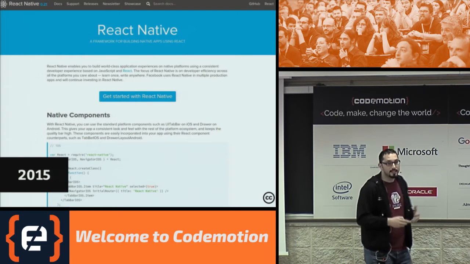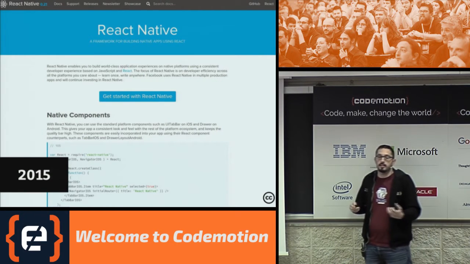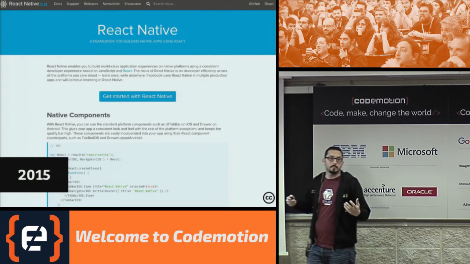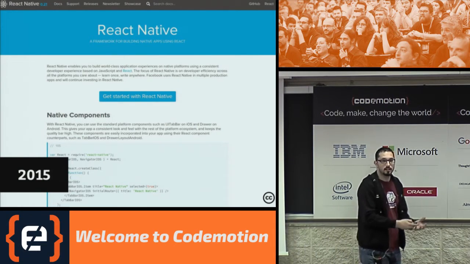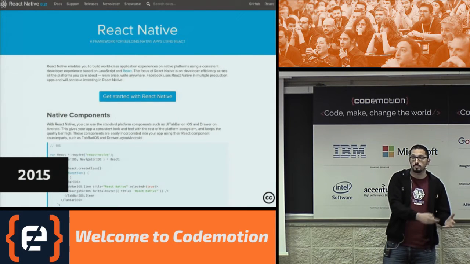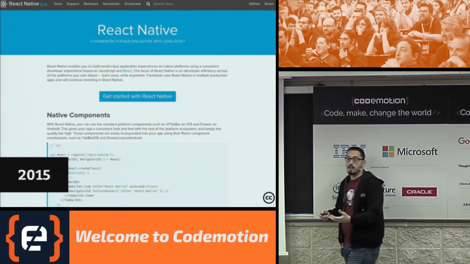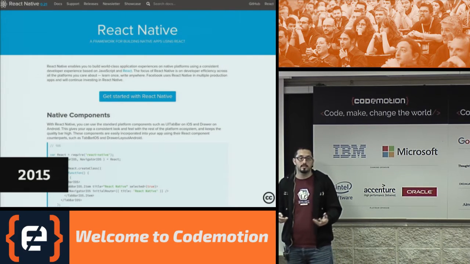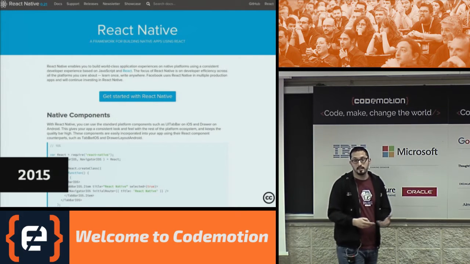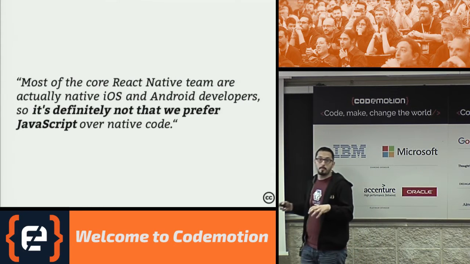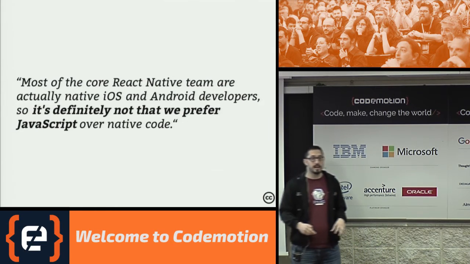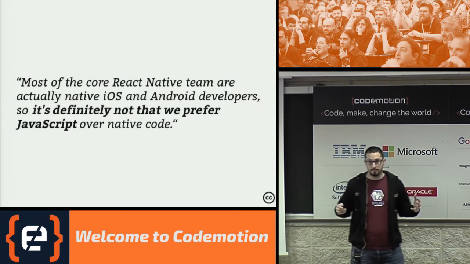And they decided, in 2015, that it doesn't make sense anymore for us to write the same exact logic that we write in Objective-C or Swift in Java, okay? Because it's a painful process, just thinking in terms of manpower, it's going to kill us. And the interesting part is that the guys who actually wrote React Native are native engineers, okay?